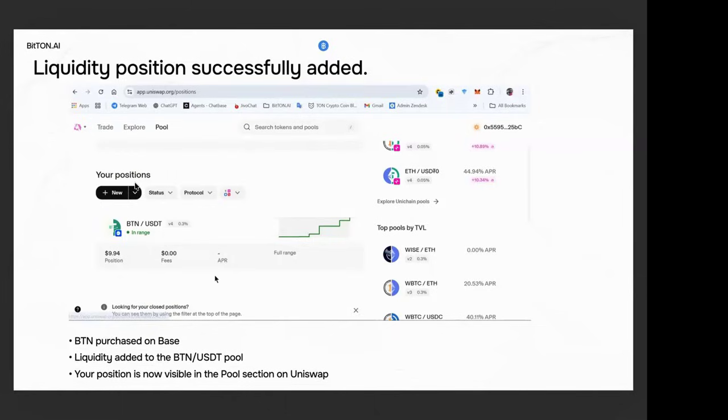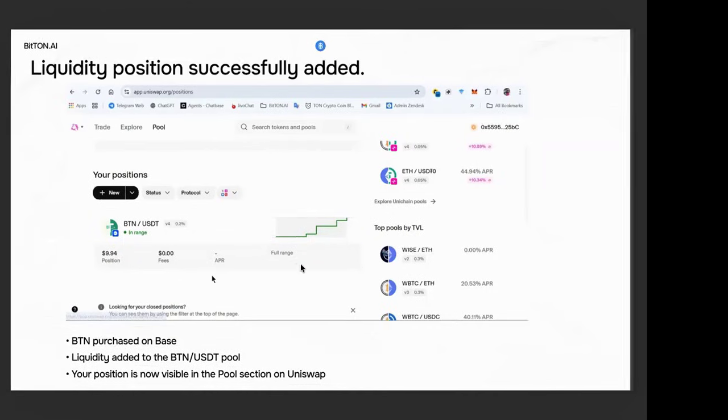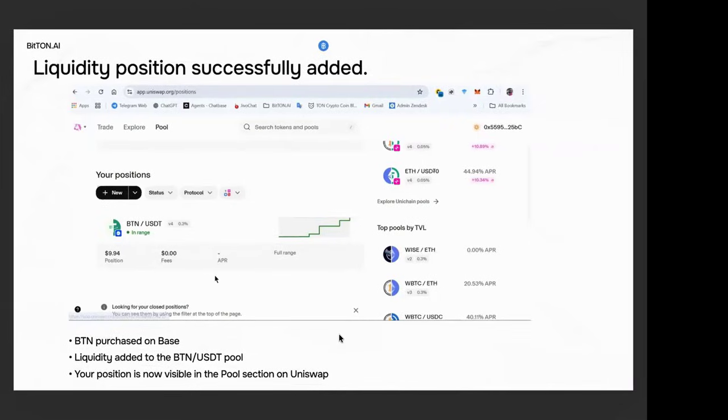It means that the level of your profit could be different. In this case, you see version 4, which is the name of the variant of Uniswap, and 0.3%. This is the current level, in this specific case, of the fees that will be accumulated for you as the liquidity provider.